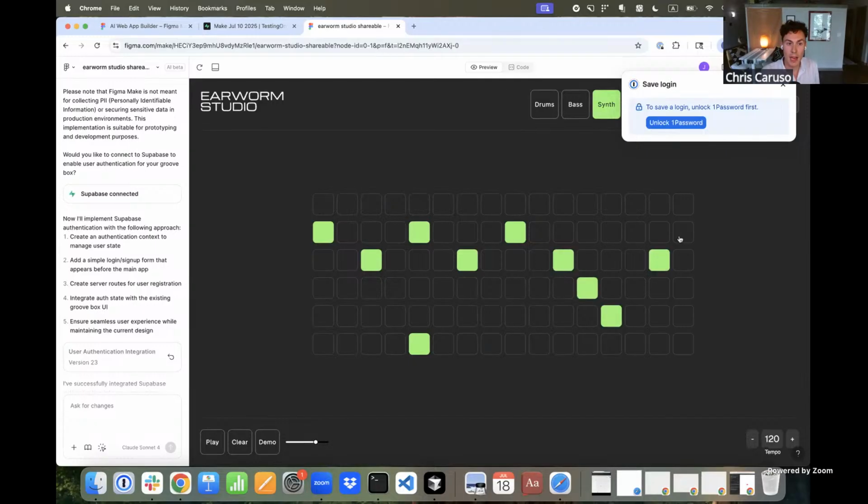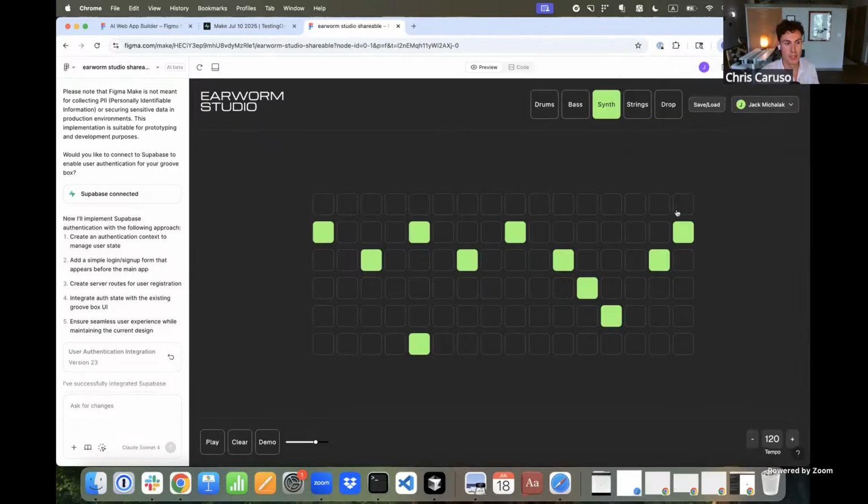And on top of that, once you have the sign-in process, you can put access controls in place. So if I'm trying to destroy Jack's beautiful piece of earworm artwork here, he can put controls in place that block me and allow me to see it and play it, but not completely ruin the musicality that he has.